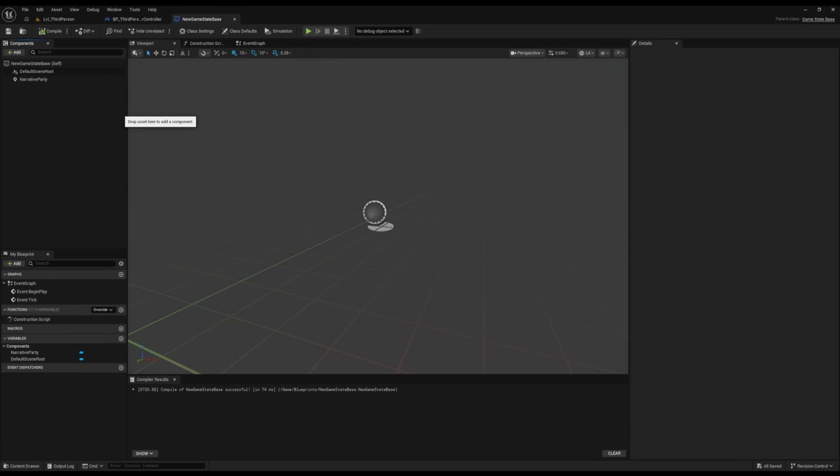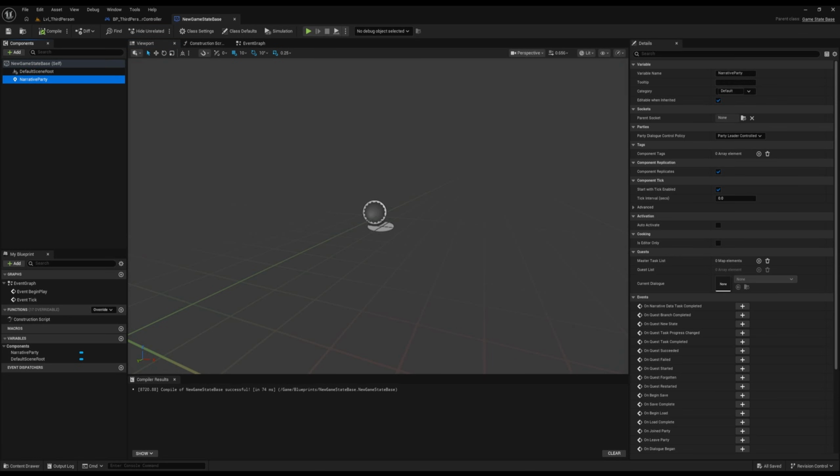If you select the narrative party, there are a couple of options you can choose. So who is the actor who's picking the dialogue? By default, it's the party leader. That's the first player that's added to the party. But you can also say everyone can select it and the first one who does goes ahead with it. There have been some minor requests in the past for us to do a voting system, but it's never been that pushed that we've needed to add it in. But if you need it, let us know below. Maybe we can add it in.